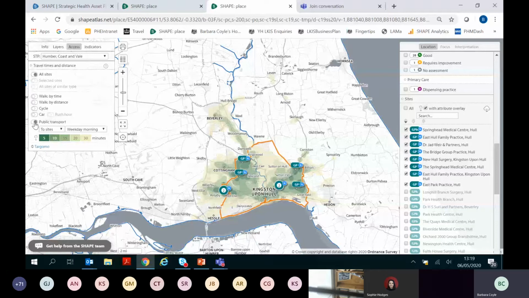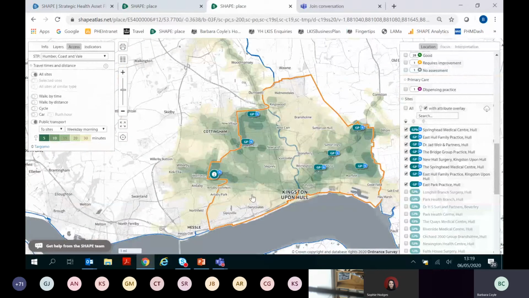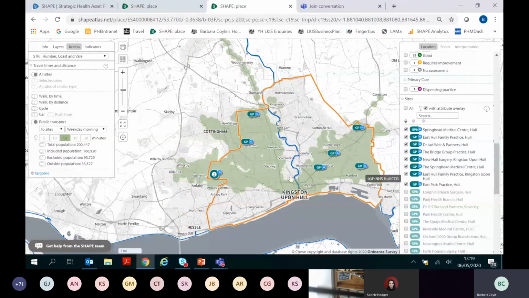But this is based on what was known that should have been happening at this point in time. So it does need some caution when using the public transport analysis. But again, you get the same sort of information. Roughly 166,000 people can access these particular sites within a 15-minute bus or train. Each of those little dots probably represents a bus stop.